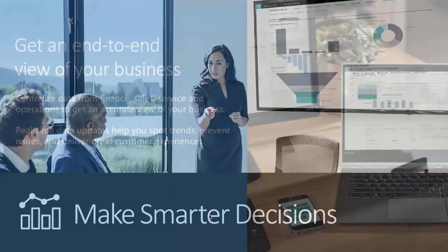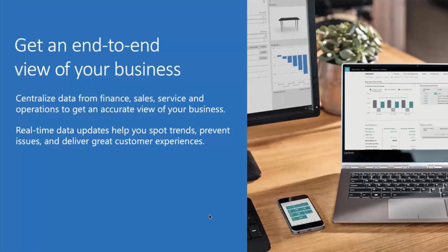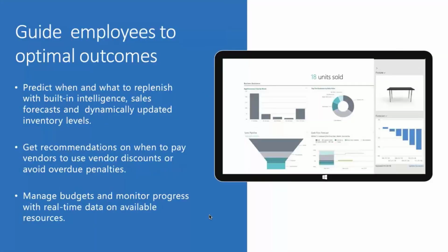The system also helps us make smarter decisions. So from visibility of getting an end-to-end view of your business, all the way through finance, sales, and service, the system really delivers key insights, metrics, dashboards that give you real-time visibility on what's happening within your business. And again, in this demonstration, we'll show you some of that. We can really help employees understand what's happening. There is integrated Power BI. There are fact panes you're going to see everywhere. If you get an email from a customer, it's going to tell you what their balance is. If you go to the customer record on the right-hand side of the screen, it's going to say, here's their balance, here's their order patterns over the last year.